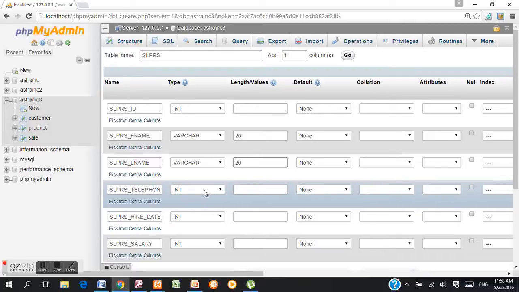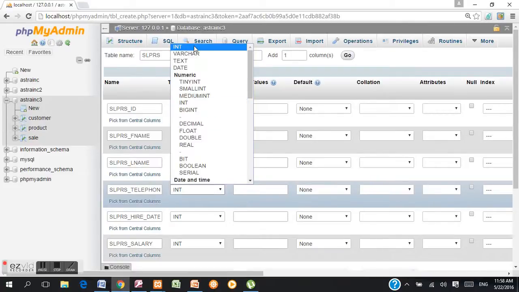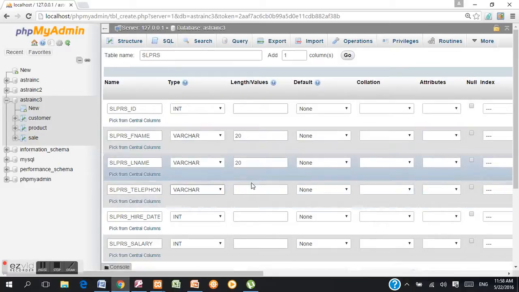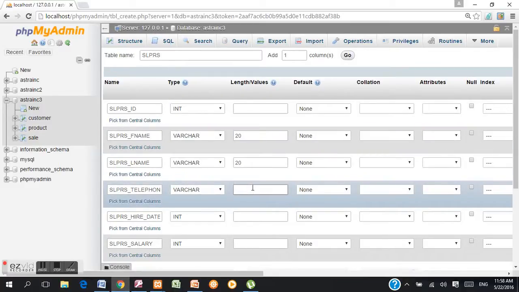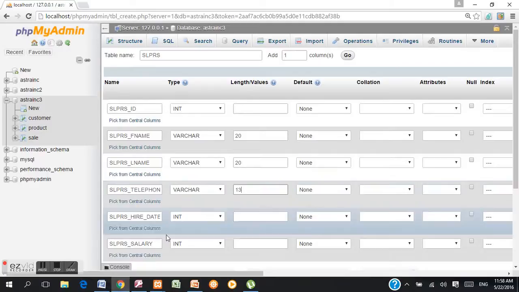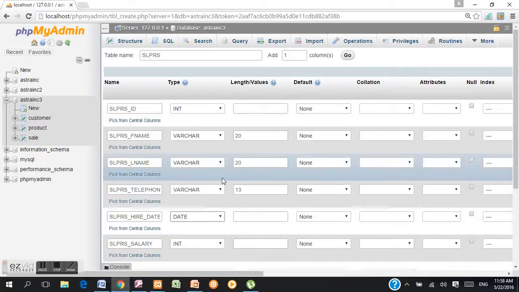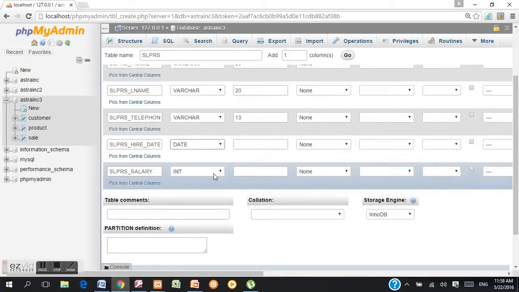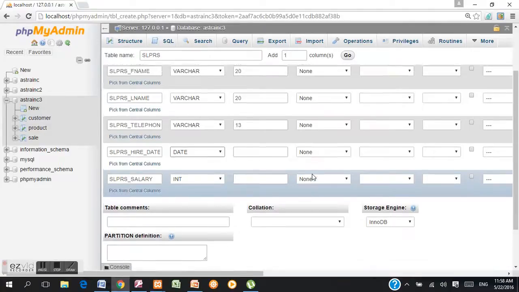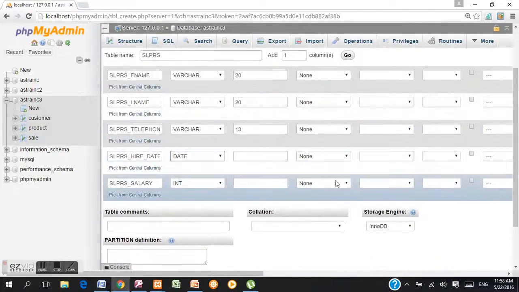It's also a varchar, it's not an integer. I never make numeric calculations with telephone, so I have to store it as a varchar. And also date, which is a date type, and salary is an integer.